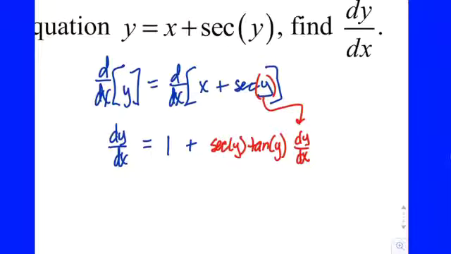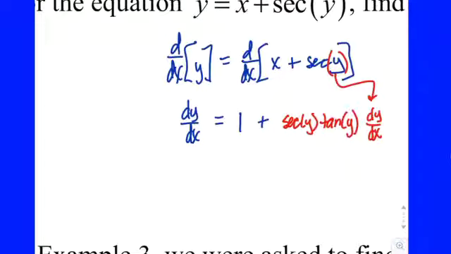Okay, so here's another way to look at it. Any variable that's y is going to generate a dy dx when you're done. Every variable of y will generate a dy dx. So you can kind of account for them. How many y's do we have in our original equation? One on the left, another one on the right, that's 2. So how many dy dx's should we end up with? 2. We have one on the left and one on the right. Okay? Now all we have to do is solve for dy dx. There's a little bit of work on the back end.